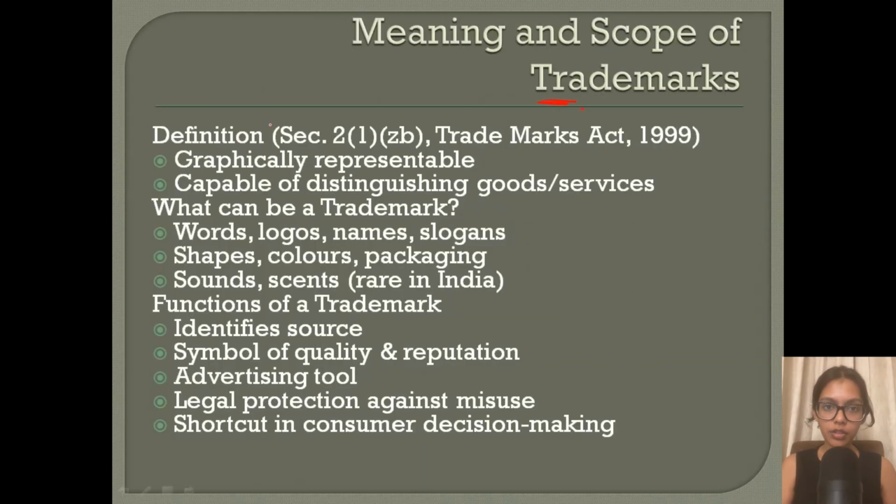So in this session, let's start with the basic foundation and introduction of trademarks. Now, when we talk about the basic meaning and definition of trademarks, then according to the Trademarks Act of 1999, especially section 2(1)(zb), it is basically a mark capable of being represented graphically and capable of distinguishing goods or services of one person or brand from those of others.